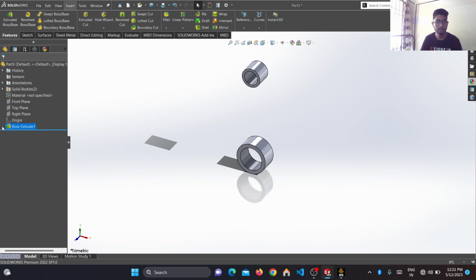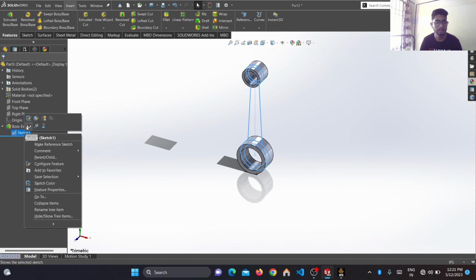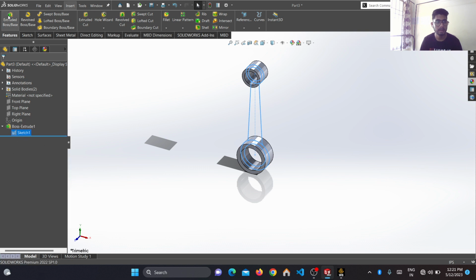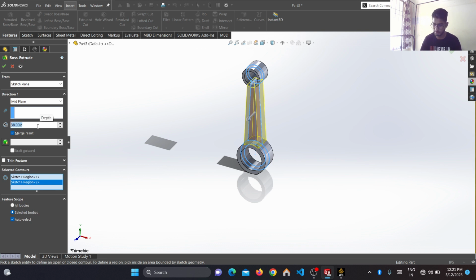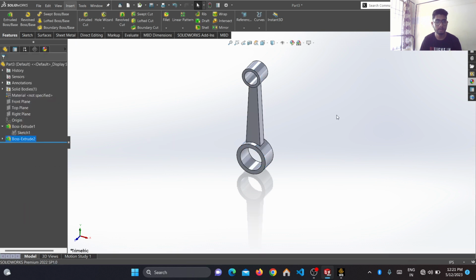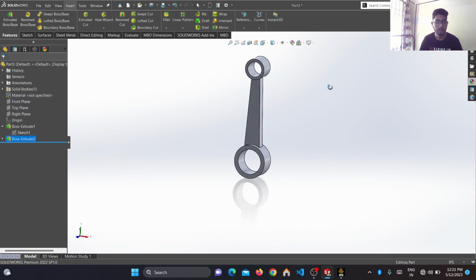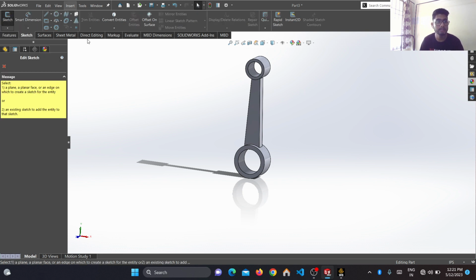Again I'll go and select sketch and extrude. For that, I'll select this part and this part and give distance 18. Select midplane. Okay. So this part comes and then I'll go for sketch again.